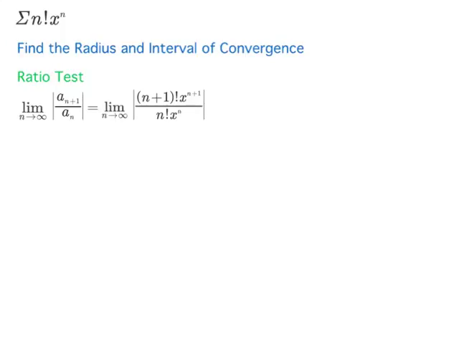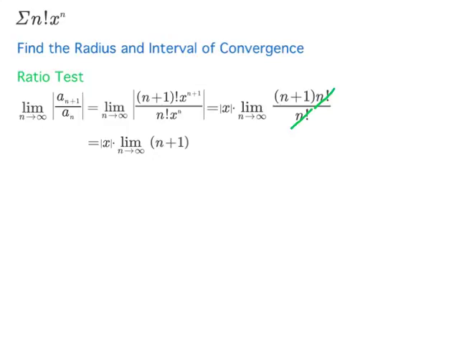Remember that the limit doesn't affect the x value, so I can pull that x to the first that I'm left with out, but I do need absolute values on it. So I can pull out that absolute value of x, times the limit as n approaches infinity of, and I want to simplify those factorials. So I'd have absolute value of x times the limit as n approaches infinity of n plus 1 factorial, which I could write as n plus 1 times n factorial, divided by n factorial. My n factorials are going to divide out.